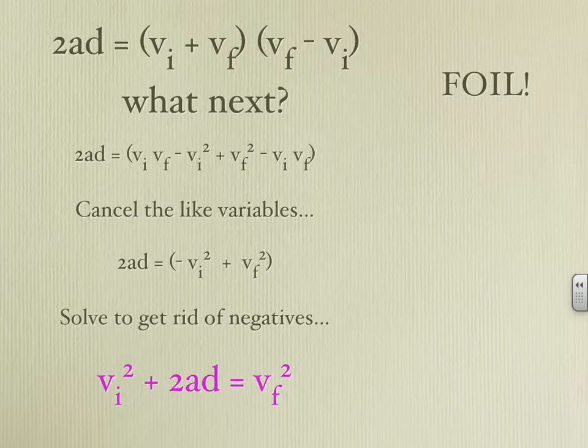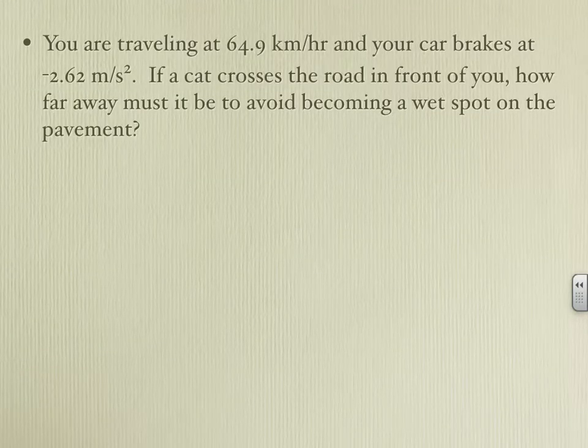Isn't that pretty? Nice. It's magenta. So that's our last formula. What is special about this last formula? There's no time involved here. So if I knew this one, that would have taken yesterday's number 7, and instead of making it a 2-step problem, I could have made it a 1-step problem. Yay, team. So let's go back and do that.